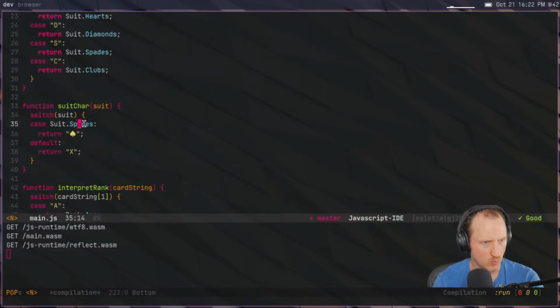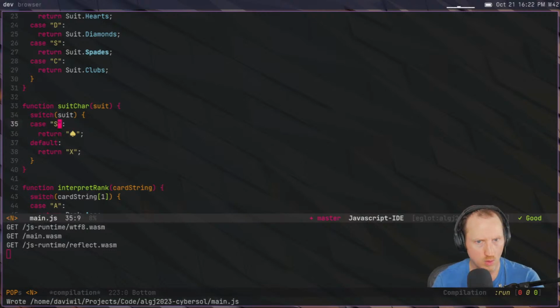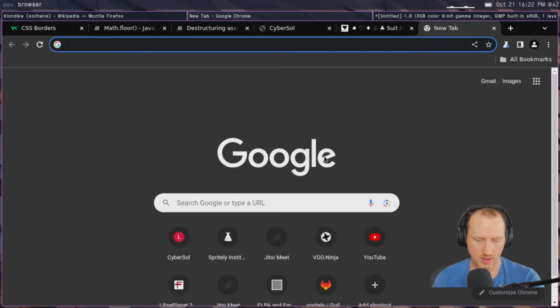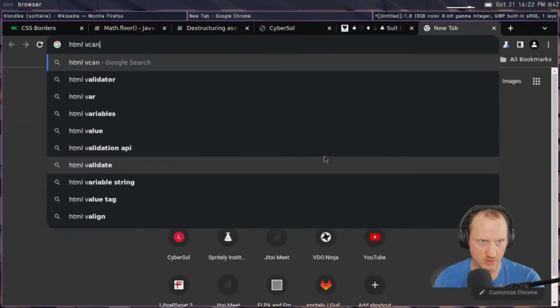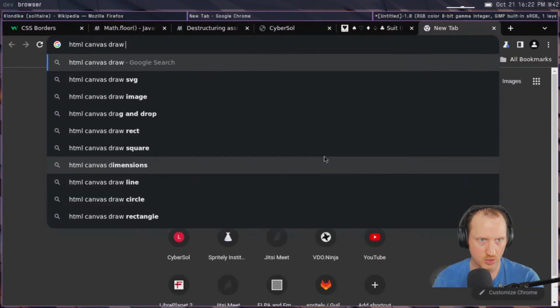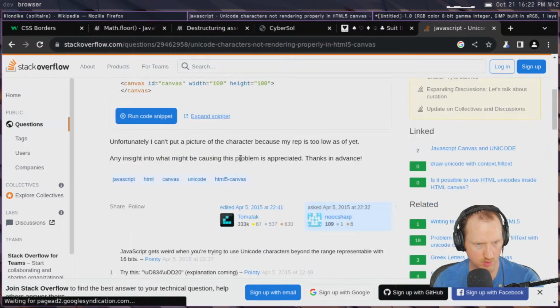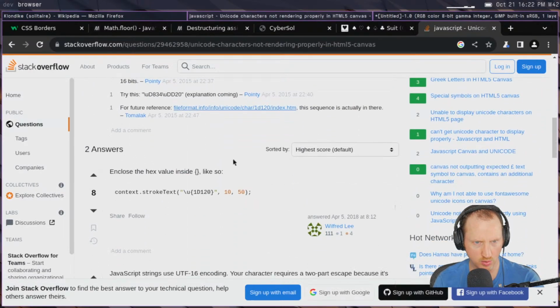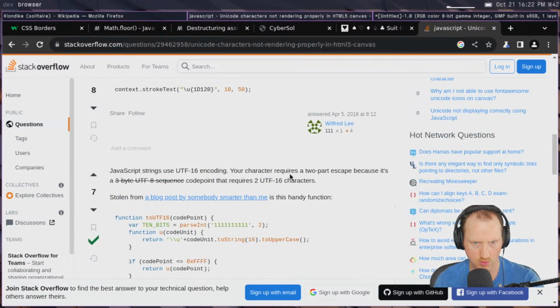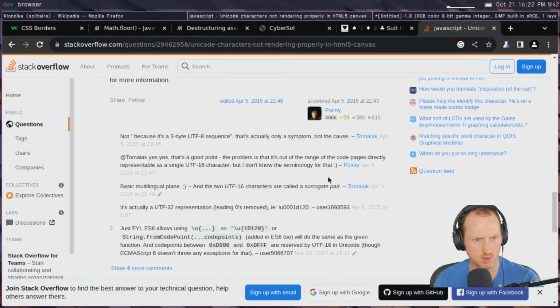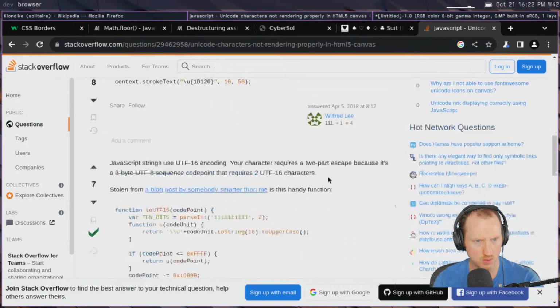So it still doesn't work. HTML canvas draw Unicode not rendering properly. Enclose the hex value inside of the quotes. Yuck.